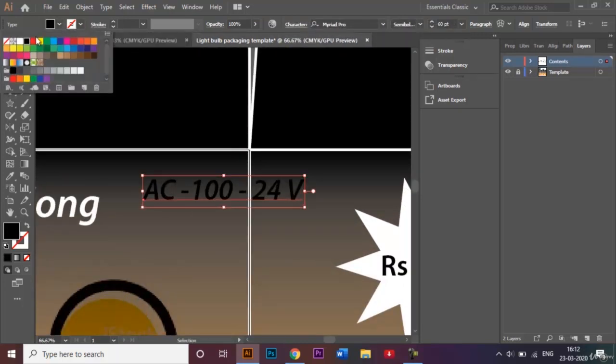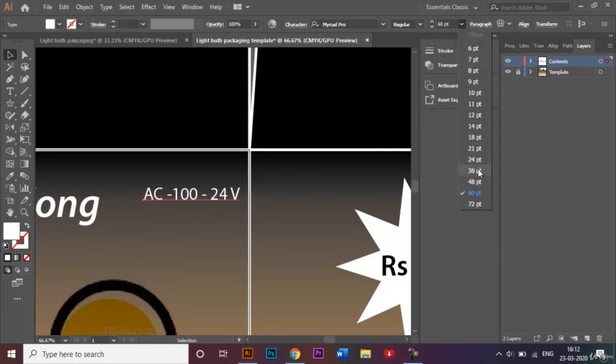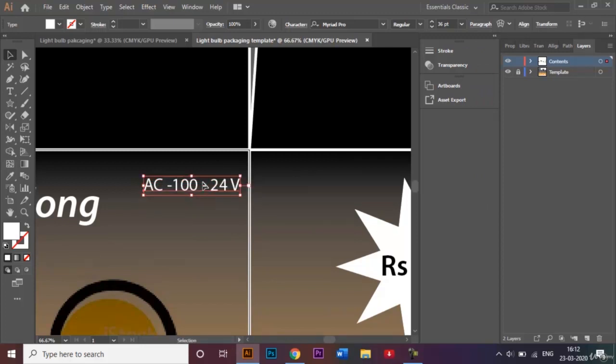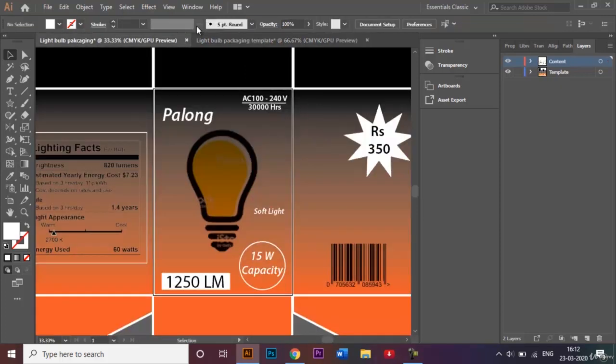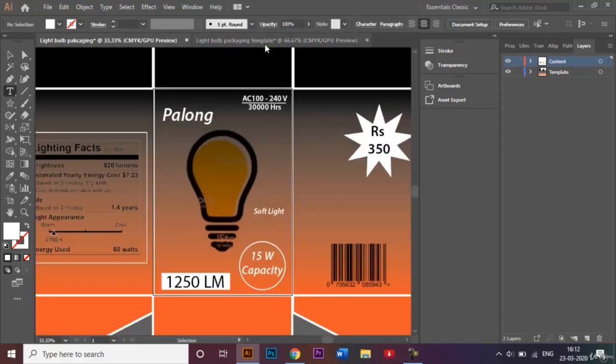Again, change the fill to white. I'm just gonna go ahead, make this regular, and also decrease its size to maybe 36 points like that. I'm gonna click on Alt to make a copy like that. Add these dashes in there, and I'm going to rename this to 30,000 hours.